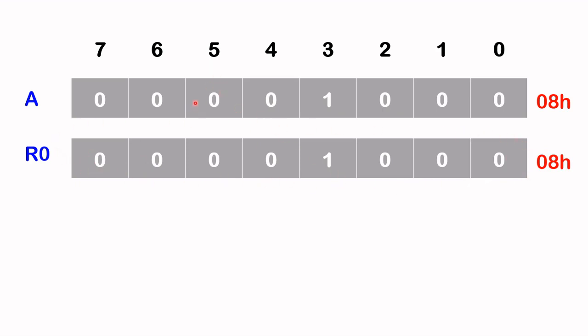This would be identical to A, and the next thing we want to do is to add the contents of R0 to the contents of A. So let's look at the addition. The 0 plus 0 will be 0, 0 plus 0 is 0, 0 plus 0 is 0. Okay, now watch this part here. 1 plus 1 would be 0 with a 1 carry forward.